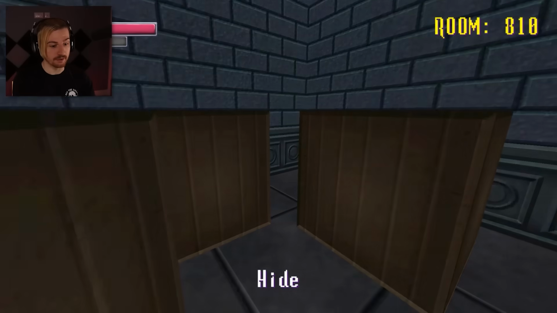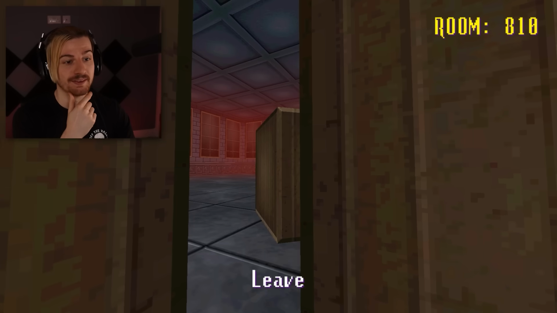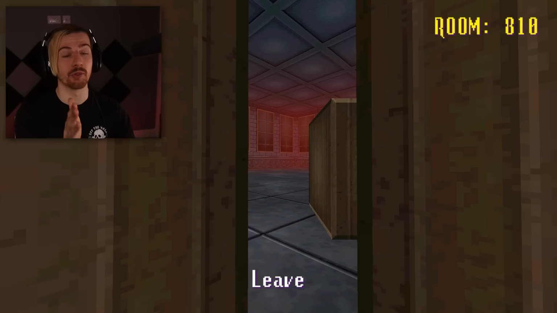Uh-oh, that's his music. That is his music, immediately. Because that means he's on the prowl. He must have been following us in the shadows. We didn't quite see him. Yeah, there you go. There you go. We do not come out. We are one with the crate. We are still, we are Gmod professional, okay? Prop hunt, we win this thing.